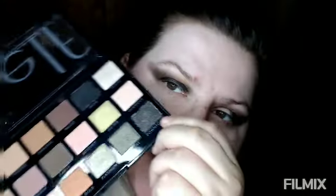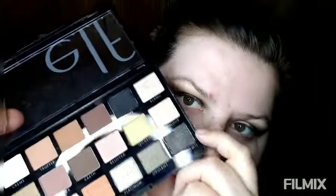Okay. And then for the lid color, I wanted this to be more cool toned, so I did go in with the shade Downtown, which is the first color on the third row right here. And I just use my finger for these types of shades. I think it works better that way.